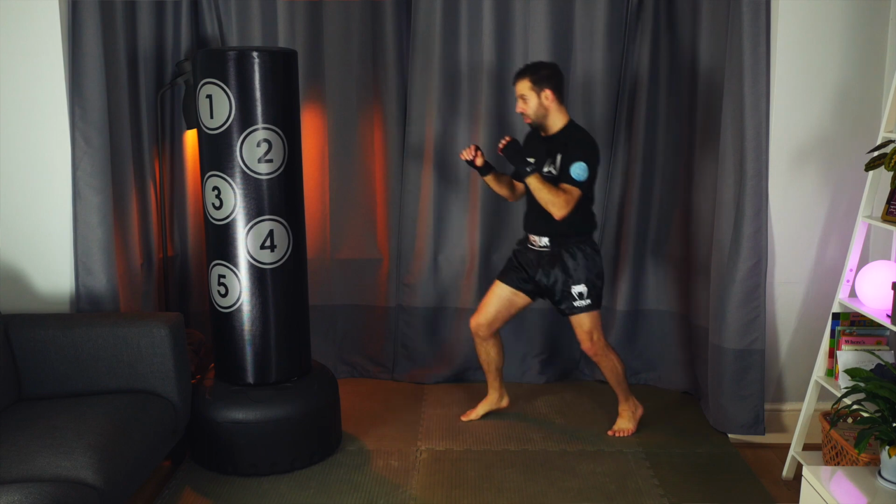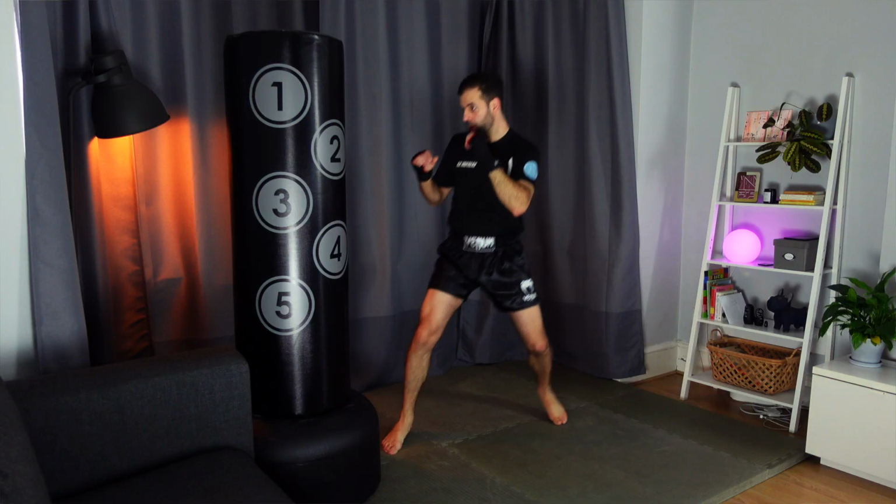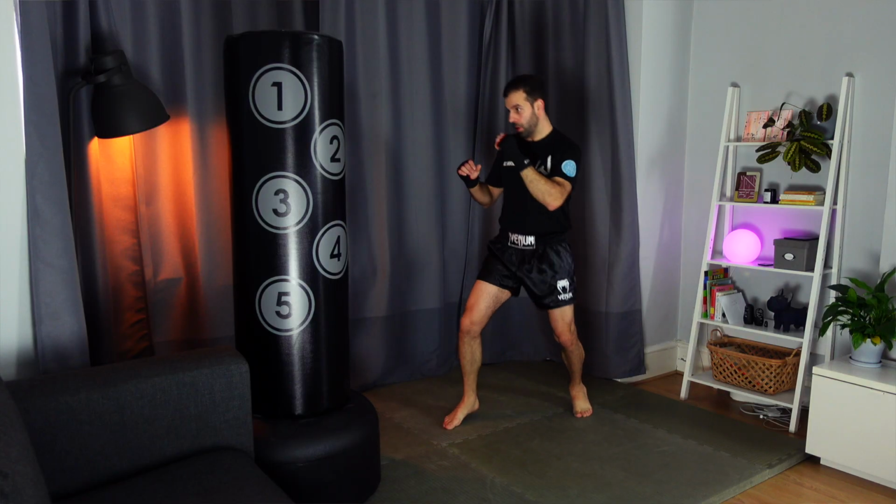What she really enjoys doing, or what she's so good at doing, is staying right at the edge of the fire. And what I mean by that is, when she makes her opponents miss, she makes them miss by the smallest of margins. And this is a really important skill to be able to develop as a counter fighter, because you really want your opponent to, A, believe that they're going to hit you so that they fully commit, and also to make them miss by the most narrow of margins, because that means that you're probably still in range to then hit them with the counter.